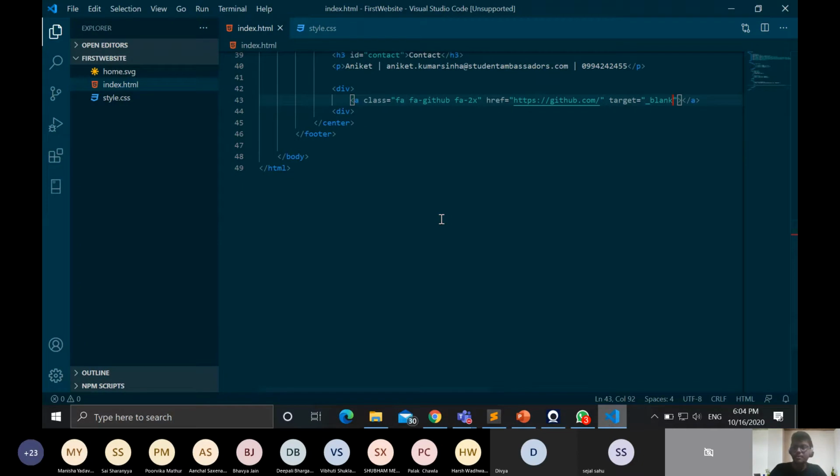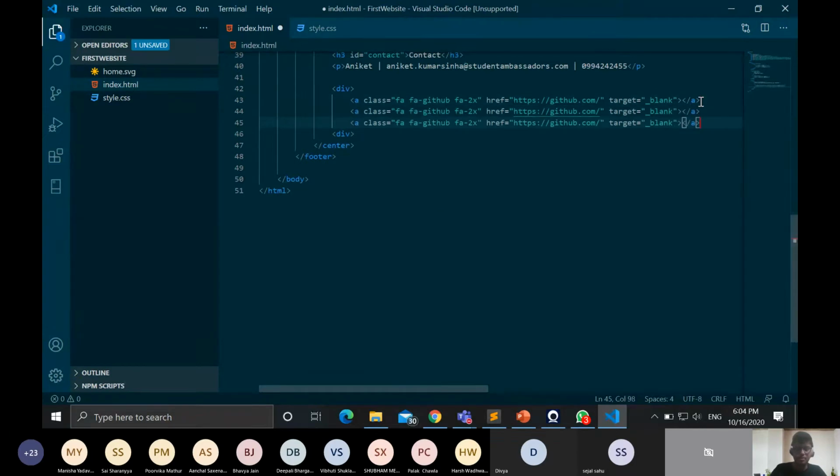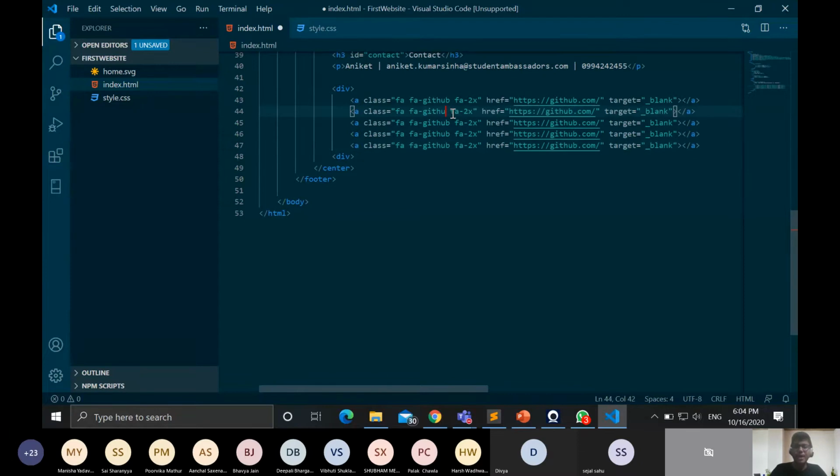So let's copy this, paste it below, and whatever icons you want. This is the basic structure.